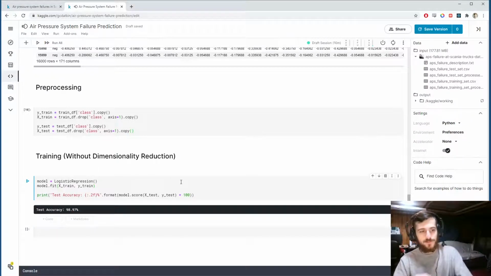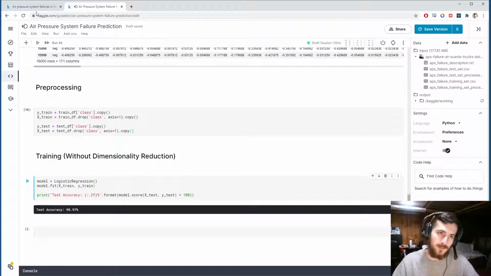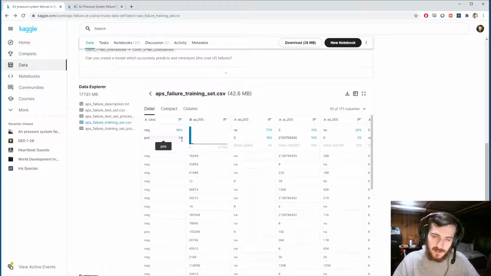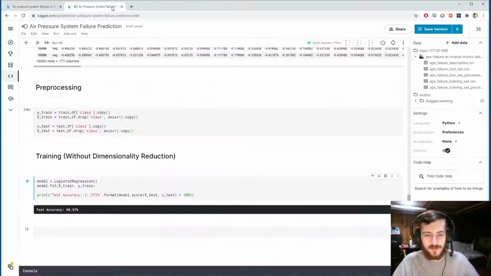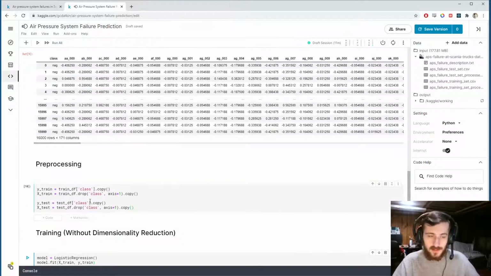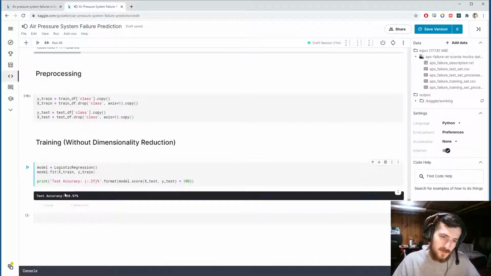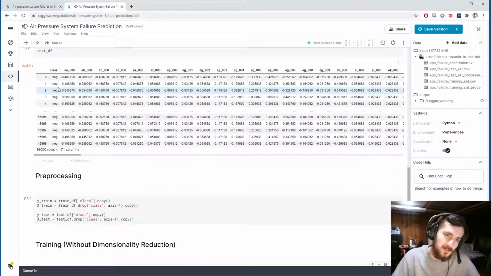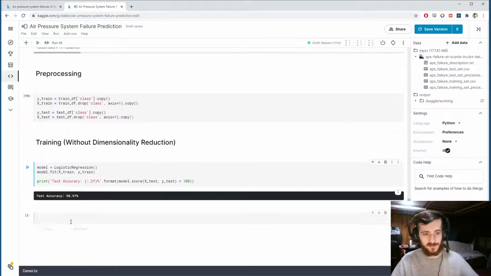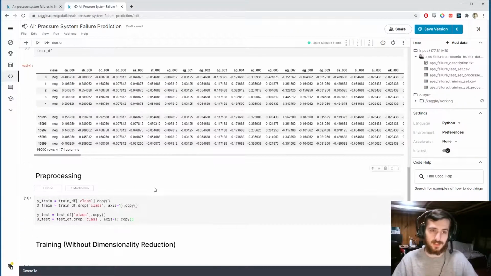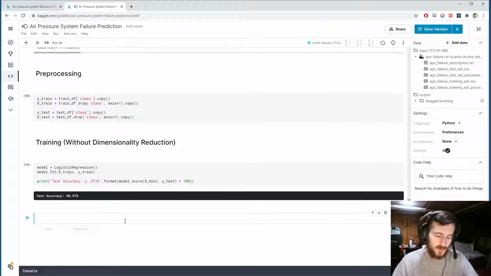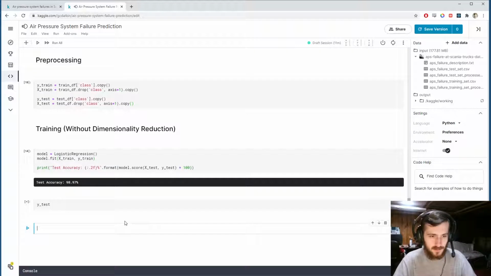Now I am aware that this is not a good measure of performance because we have only 2% of the data as positive. We probably are not doing so well. Usually this accuracy value is a measure of basically how many negative examples you have. For example, if we predict negative on all the examples, here's our test set, right?